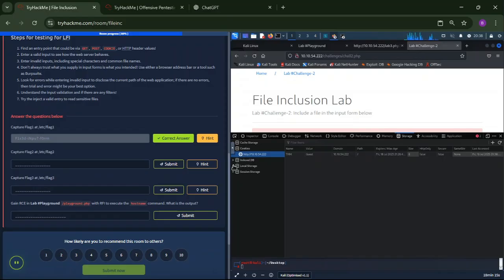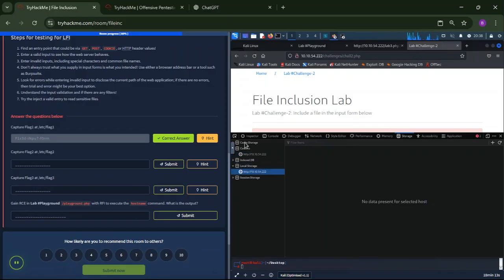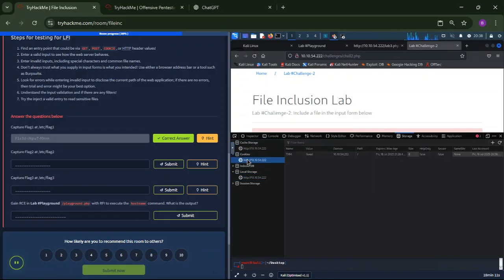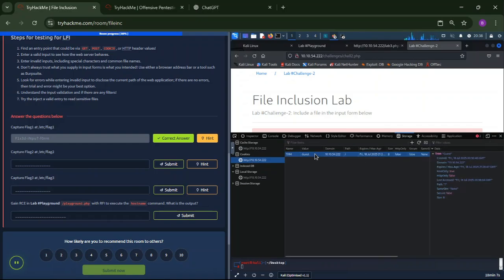Cookie values are generally in the storage tab: local storage, cache storage, cookies. Quite unique there. So let's try jumping back four directories: 1, 2, 3, 4.